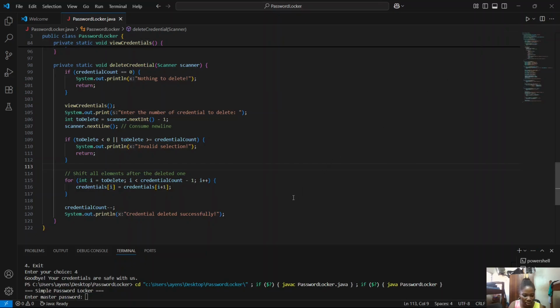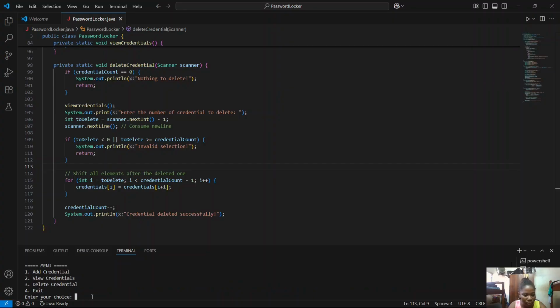So now I'm going to enter the master password, which is admin123, then enter. So now here I'm going to add a credential, which is 1, enter.